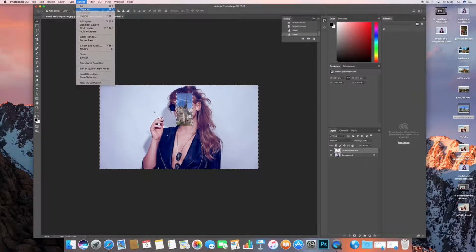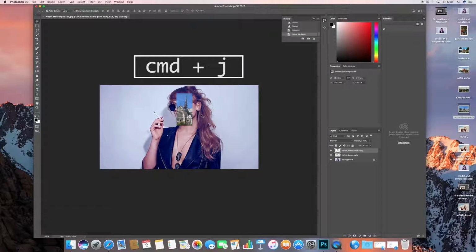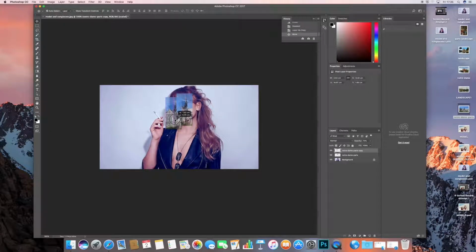and deselect. And then using Command J, we can make a copy of the image for our second reflection in our second lens and position that in a slightly different place on the lens just to make it look a little bit realistic. And then the same as what we did with the other image, we want to find our selection tool, select the area that we don't really need and just click delete this time and it'll be gone.